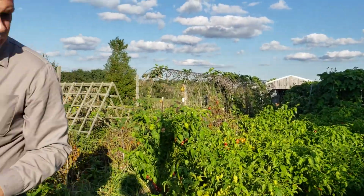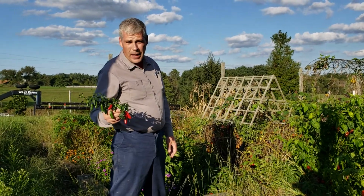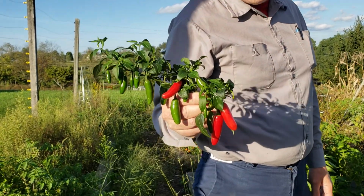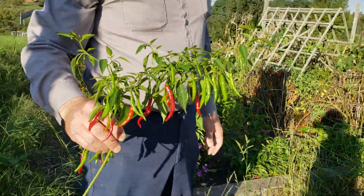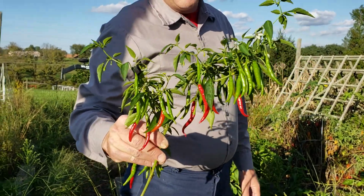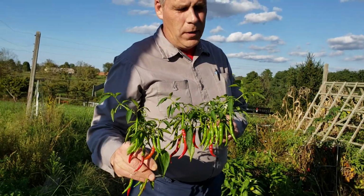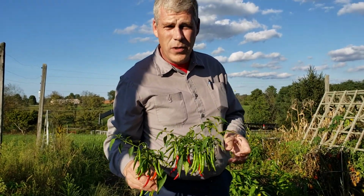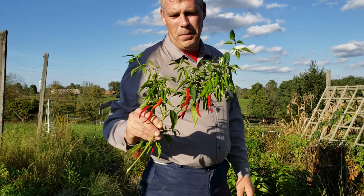So we're going to start out talking about Scoville units. Your standard traditional Habanero is about 2,000 or 3,000 Scoville units. Pretty wimpy stuff. Then you get into some of your Thai and your long thin cayennes, those types of peppers. They can be somewhere 30 to 40 or maybe even as much as 50,000 Scovilles. So we talk about 50,000 when we get into some of the other ones, the Carolina Reapers, which are 2.2 million. They're dangerous. These will make you sweat a little bit, but not too bad.